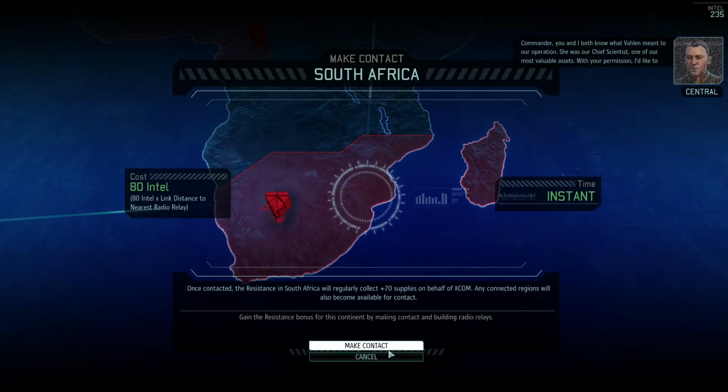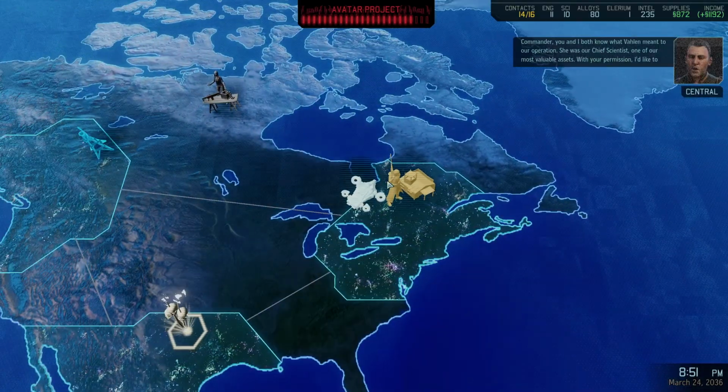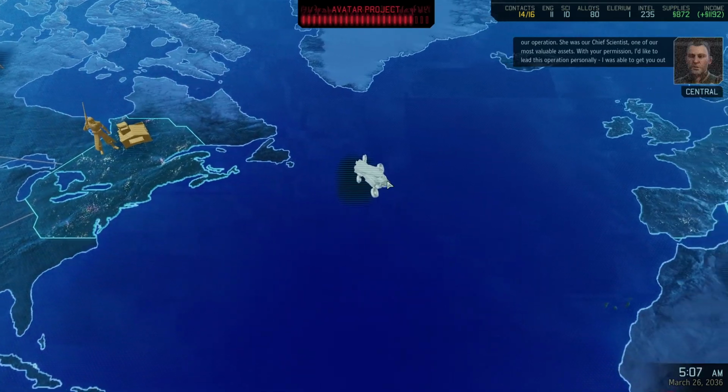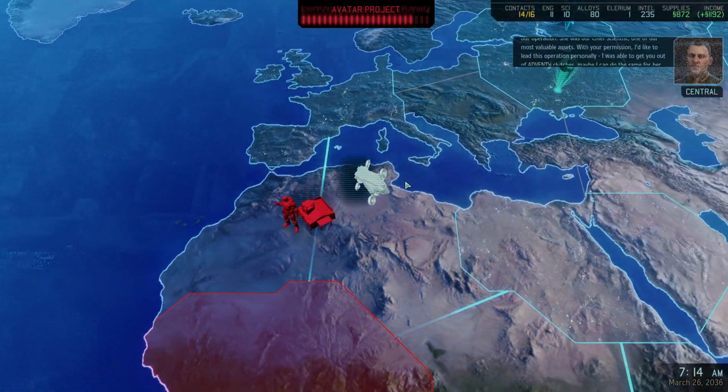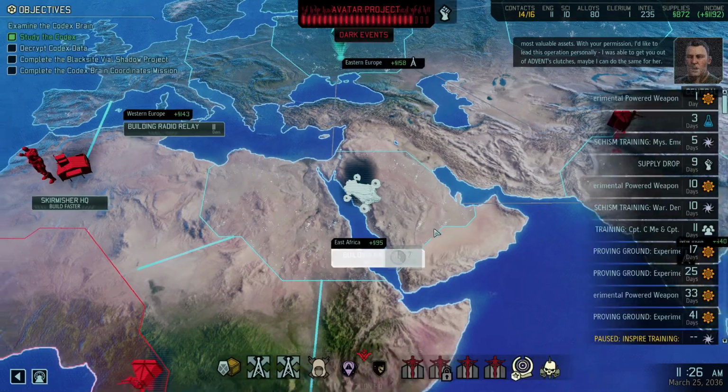Commander, you and I both know what Valen meant to our operation. She was our chief scientist, one of our most valuable assets. With your permission, I'd like to lead this operation personally. I was able to get you out of Advent's clutches. Maybe I can do the same for her.